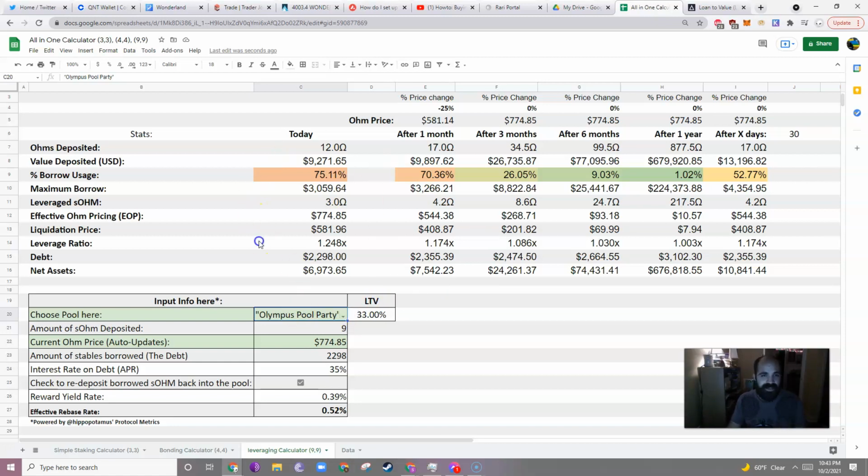So here, let's say you own 9 S Ohm. First of all, it wouldn't be enough. In order to 99, you have to be able to borrow at least 1 Ethereum's worth of coins. So here's not 1 Ethereum's worth, so you couldn't do it. Why is that? Because the LTV, which is 33%, only allows you to borrow 2,298.